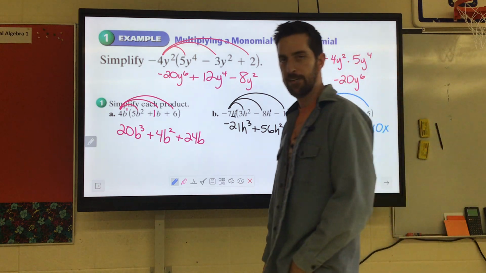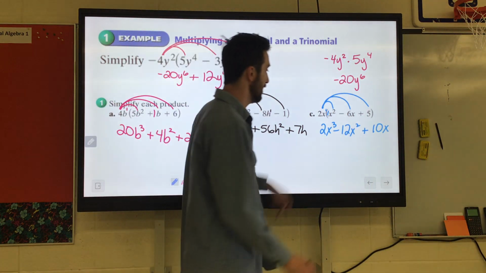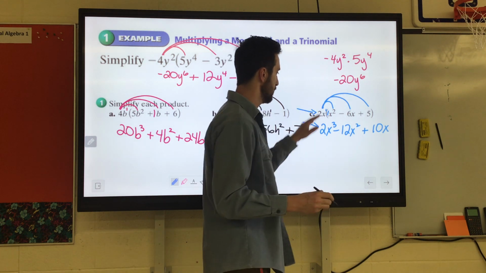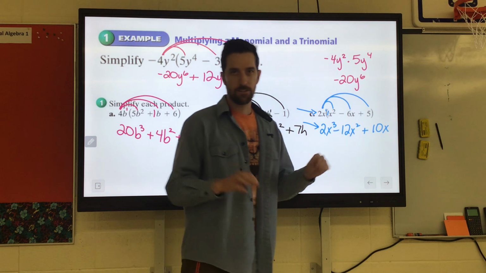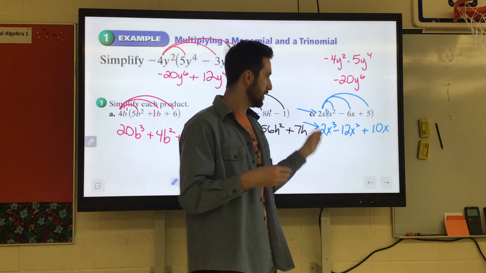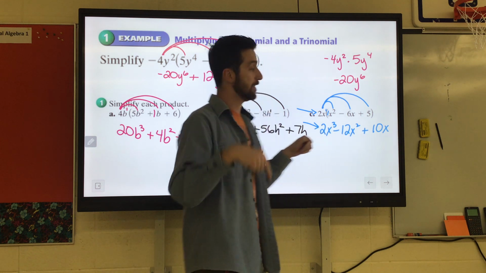That wasn't too bad. Now, our next step is we're going to get this, and we're going to have to turn it into this. So this number outside is called our greatest common factor. It's the largest thing that goes into each of these 3 terms. That's going to be a little tougher to find, but we got this.